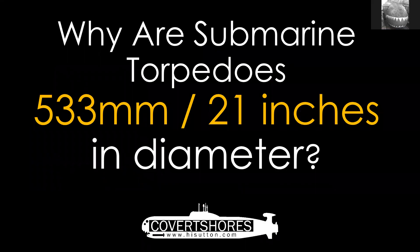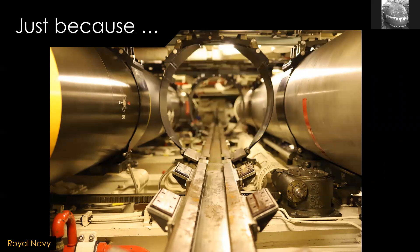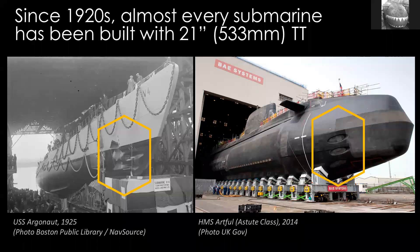So what is so special about this size of torpedo? The short answer is nothing. The reason that torpedoes are this size is because they have been that size since about 1920. And every submarine built has torpedo tubes designed to fit that size. So if you were to build a new torpedo, you'd be nuts to make it any other size. It's a circular reference — the submarines are built to carry that torpedo because it's already in service, and new torpedoes are the same size because they're designed to fit the submarines already being built for the old torpedo.